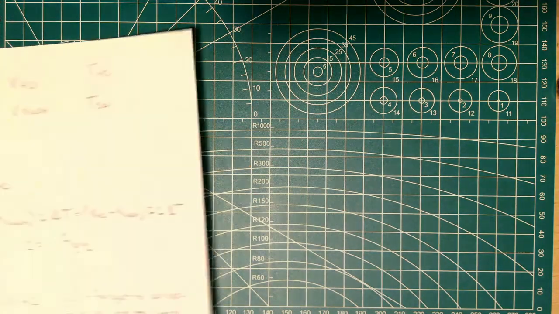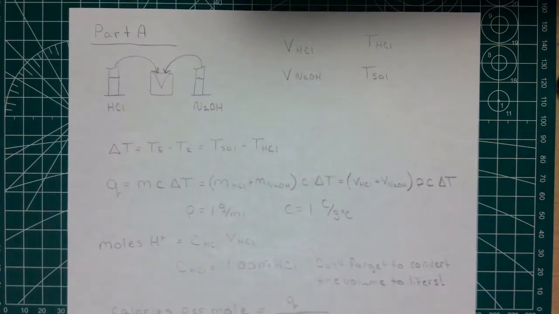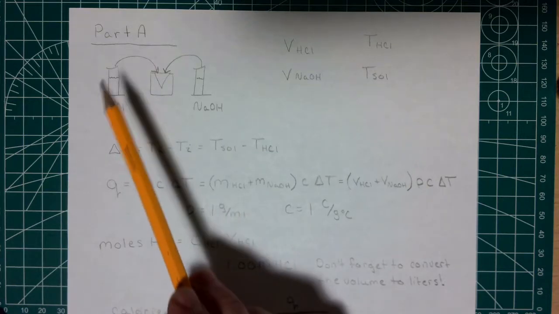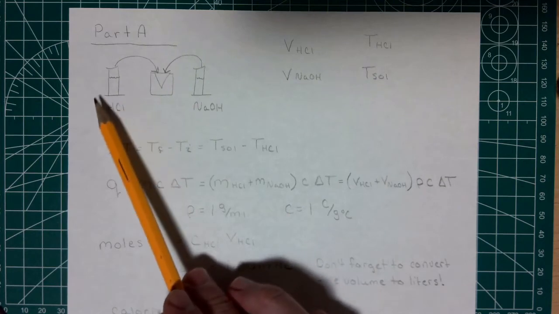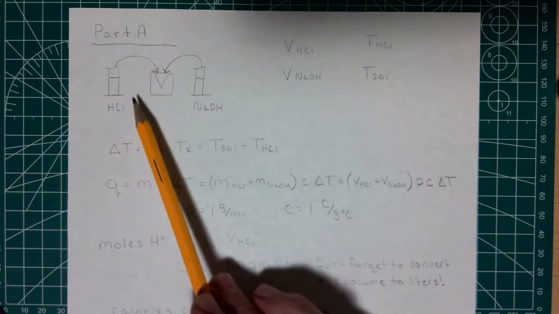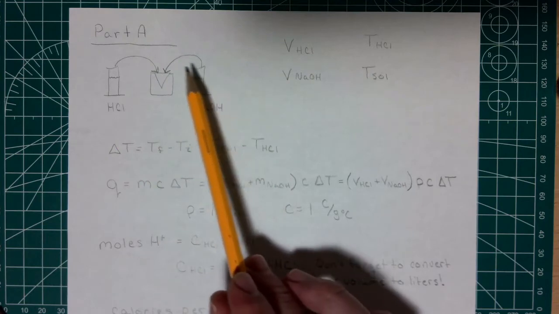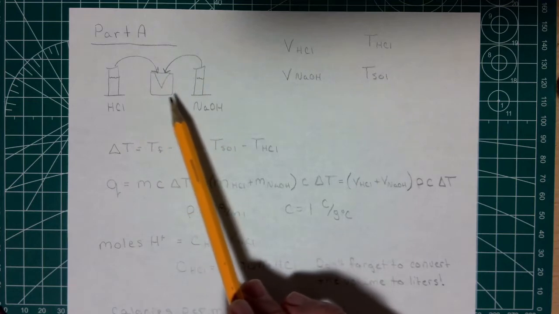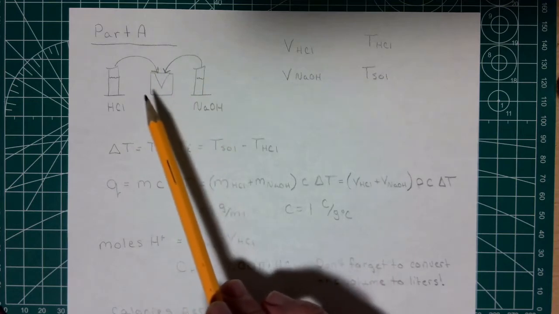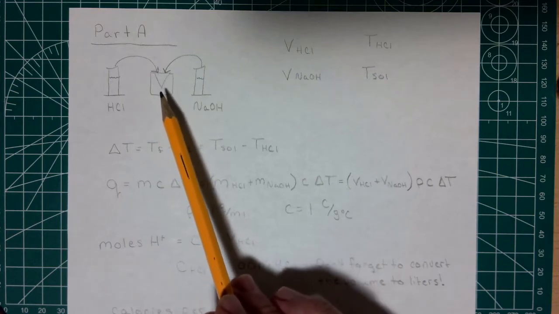I've gotten a couple of questions about this week's lab, so I wanted to give you guys a few pointers. For Part A, our experimental setup involves some volume of hydrochloric acid and some volume of sodium hydroxide. We're going to add both of these to our calorimeter, where they'll mix together and heat up inside. It's completely insulated, and we'll be able to measure the temperature as it rises.